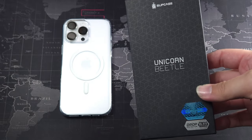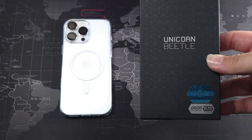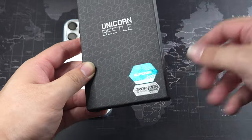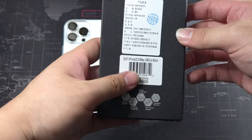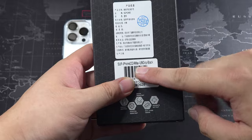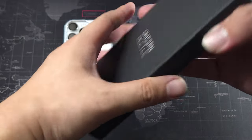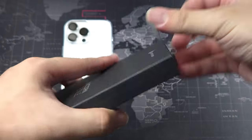A lot of people say the capture button is overrated, but in my opinion, I think it's pretty nice — pretty ergonomic for my use. You can see the box is pretty simple. You can see the certification that it's an original product, drop-tested to military standard. So this is for the iPhone 16 Pro Max, Unicorn Beetle Grip in black. They do have it in grey as well — they only have two colours for this.